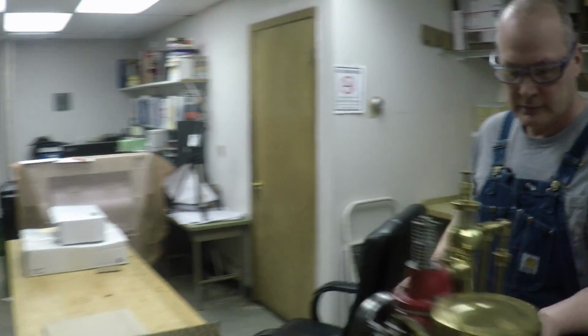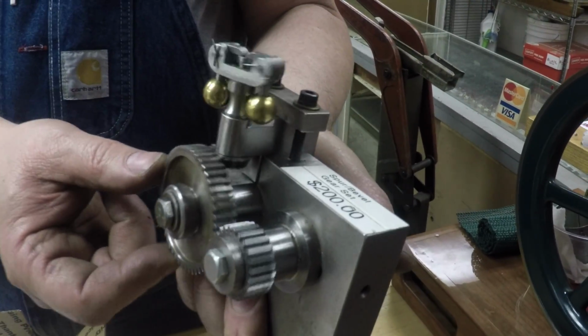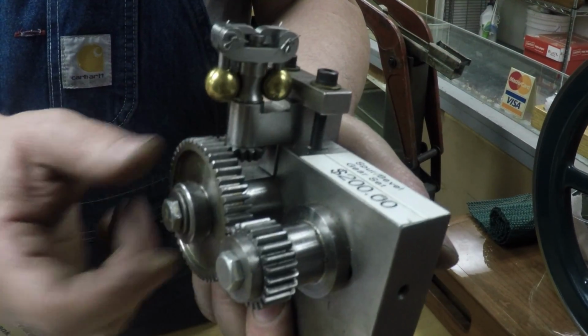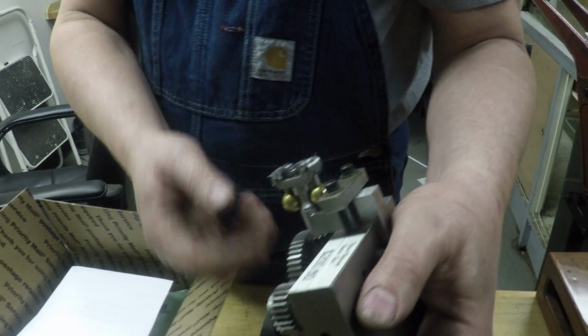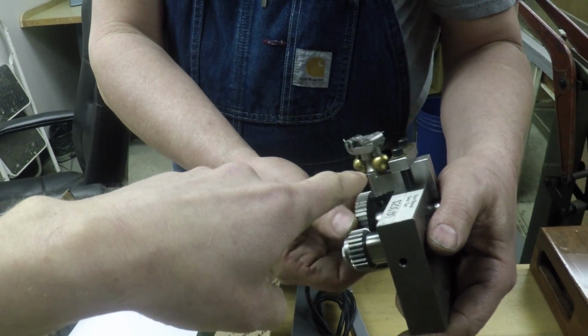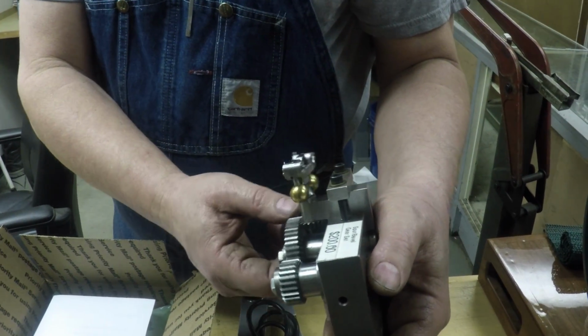This is really cool too. And you make everything here, huh? Yeah. Beautiful. We made the spur gears here. We have a gear machine here, and we made the bevel gears inside there. And that's a rev limiter? This is a governor. Governor, thank you. I'm betraying my lack of engine knowledge here.